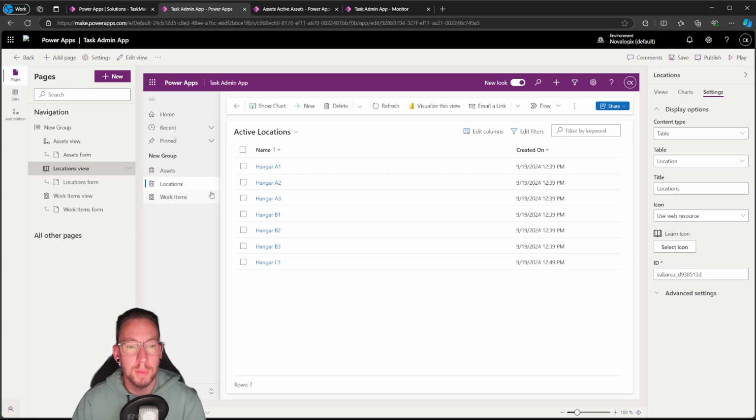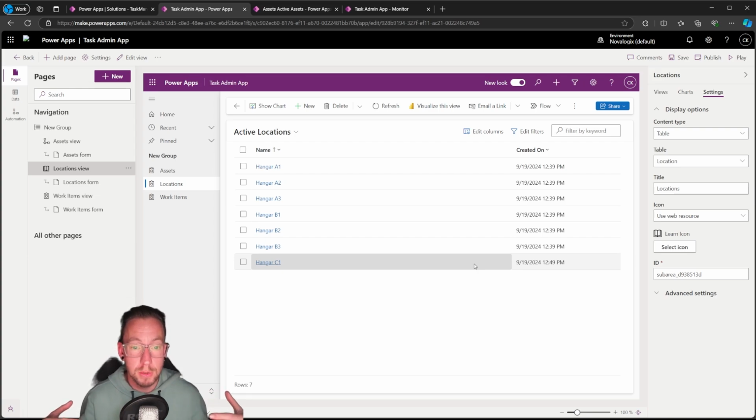But I don't want to focus too much on this app. I just wanted to show how easily we can create tables, build relationships, and then build an admin app over the top that we can then assign out to our admin users to do the admin backend. So next, we're going to create some security roles and assign permissions to the entities for our admin users.